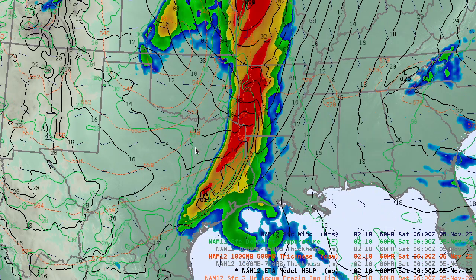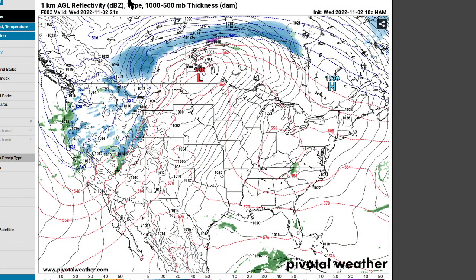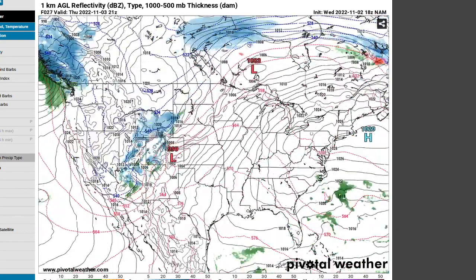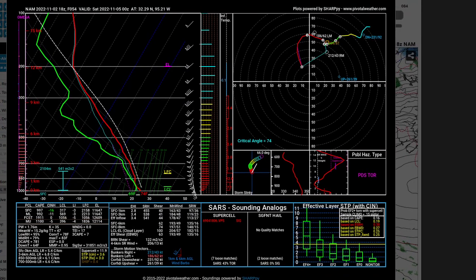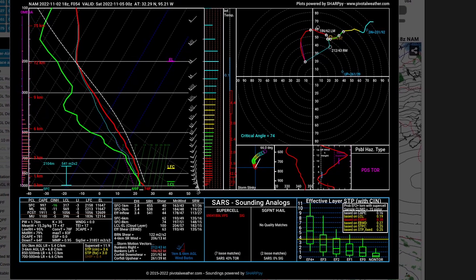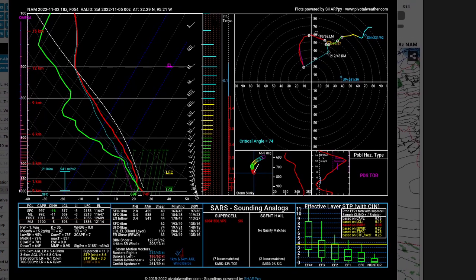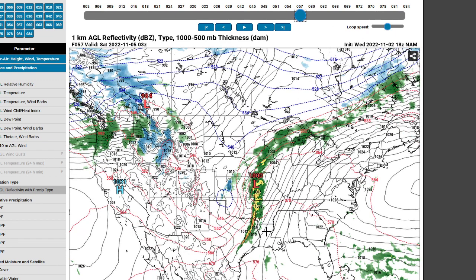Now, one thing I do want to check is the forecast soundings. Pivotal Weather does make that pretty easy to get, so let's bring that up to the Friday time period. There's the Pivotal Weather version. You can see that system developing and the parcels out ahead of that line. Well, I'm not seeing tremendous lapse rates. That's going to be probably in the moderate range. CAPE's about 1,000. So after dark, even though it's got PDS tornado here, I think this may be a little bit too weak as far as instability. So we'll check that out on Friday and see if there's any big changes. But so far, I'm not really too sure we're going to get much severe weather.